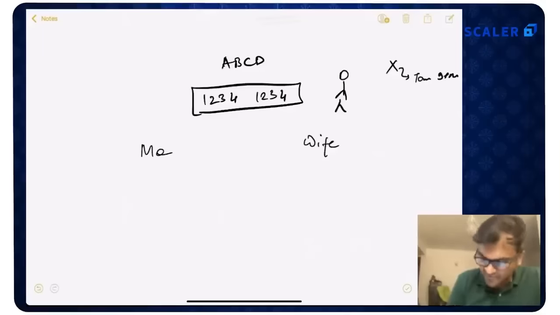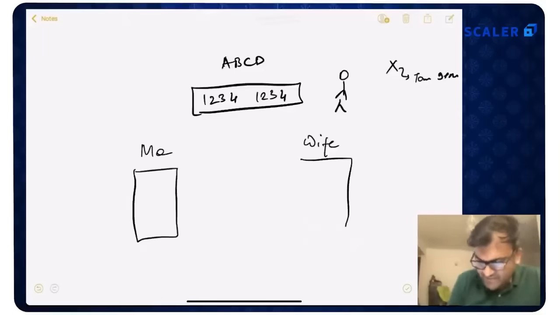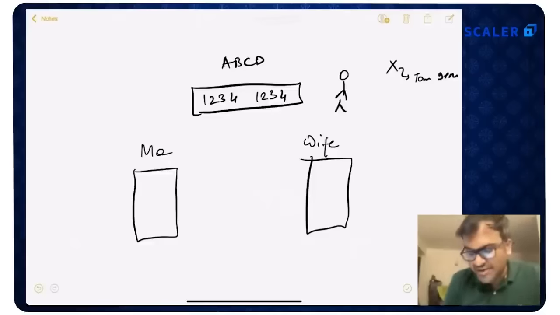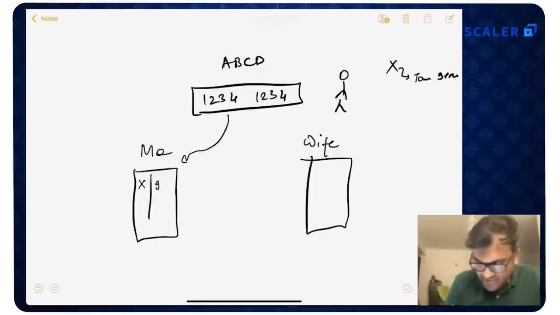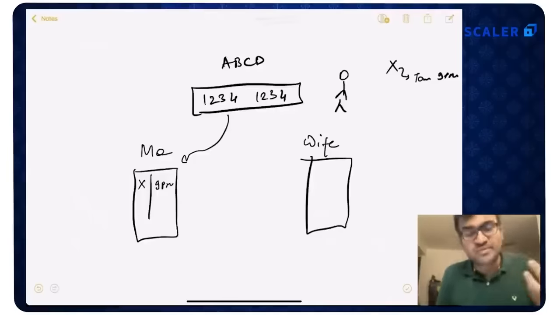Both of us sit with our diaries, where the call gets routed to either one of us, whoever is free. When I get a call, if the person is asking me to take a reminder, I just take down that reminder. And when the person calls me back, I respond with the reminder. Great. I have suddenly doubled my capacity. If I was able to take 1,000 requests in a day before, now I can take 2,000 requests because I have my wife to help me as well.